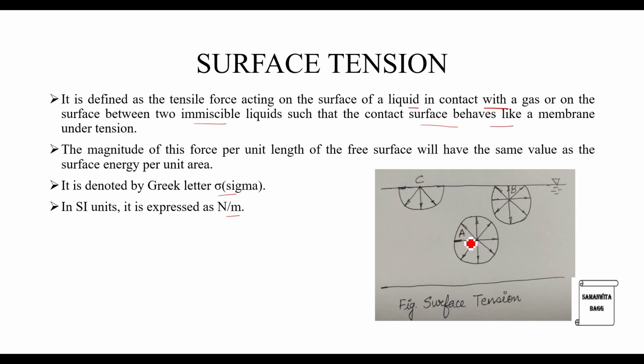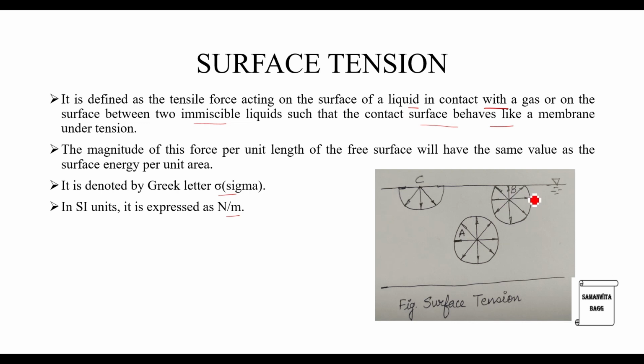This molecule A is subjected to forces on all the sides. As you can see here, it's being pulled on all the sides. So this A is actually very balanced because all the direction forces applied cancel out each other, and that is why this molecule is much below the free surface and it is going to remain here until and unless it experiences some kind of pull in the upward direction or more pull in the downward direction.